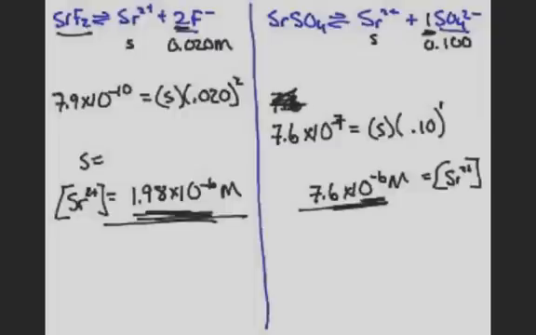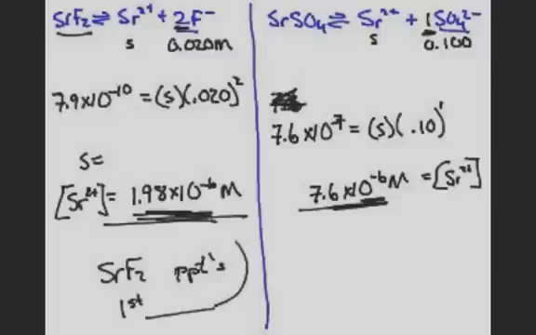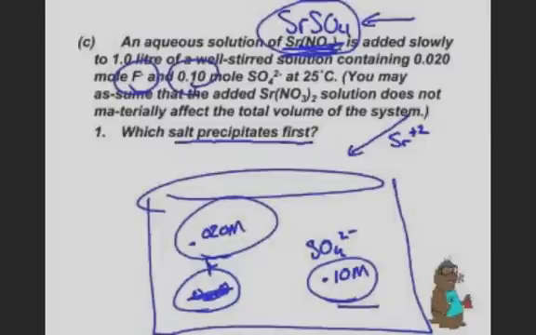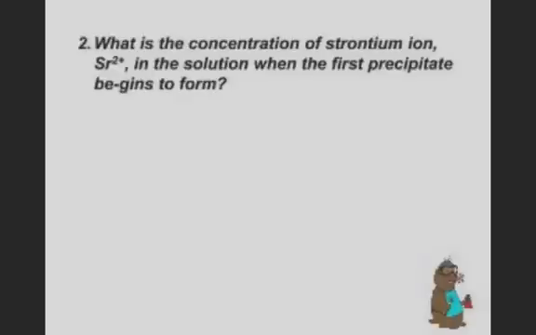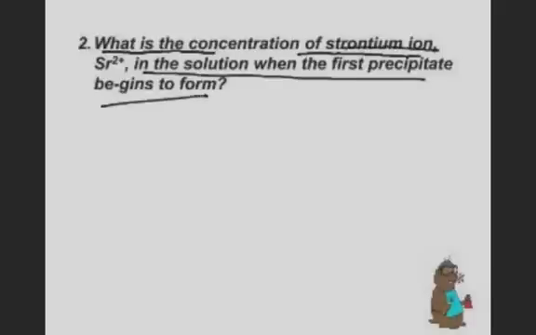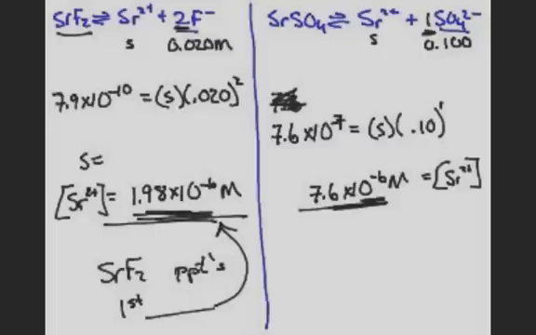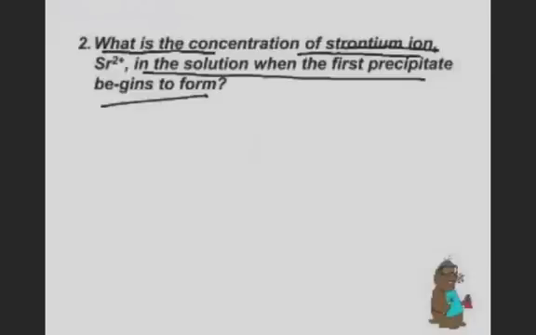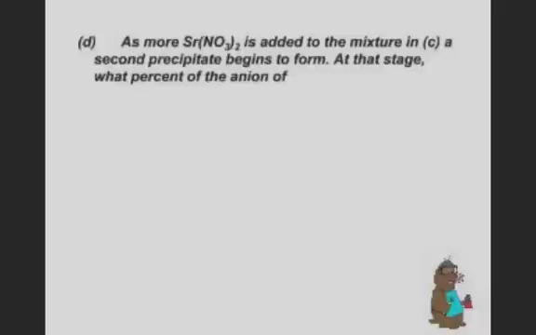The strontium fluoride, because it's going to precipitate when it's roughly 2×10^-6 molar, and the strontium sulfate when it's 7×10^-6-ish. So it's a simple answer. You have to actually say the SrF2 precipitates first, and then because the concentration of the strontium is lower. It just says which salt precipitates first, but you have to show the work. If you don't show the work, you won't get the points. Now, this question is somewhat confusing, but it's not horrid if you think it through. What is the concentration of the strontium ion in the solution when the first precipitate begins to form? We just solved that. Actually, I almost think you need to answer this problem first before you can answer which precipitates first. That answer is 1.98×10^-6 molar.